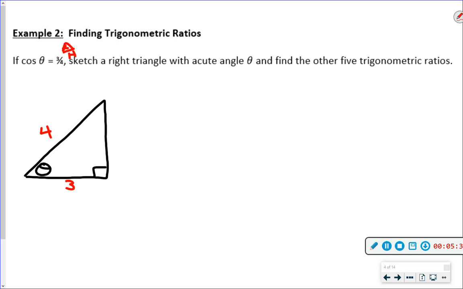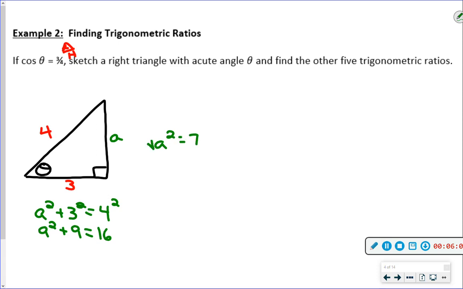Now, in order for me to do all of the trig functions, I'm going to need this missing side. What theorem from geometry are you going to use to find the third side? The Pythagorean theorem. I'm just going to call it A for right now. A squared plus B squared equals C squared. And remember, you always equal your hypotenuse squared. A little throwback to geo. Can't help myself. 3 squared is 9. 4 squared is 16. Let's subtract 9 off, so you're at 7 over there.